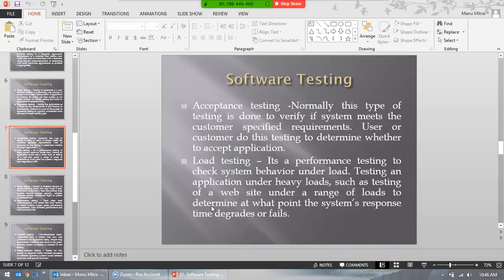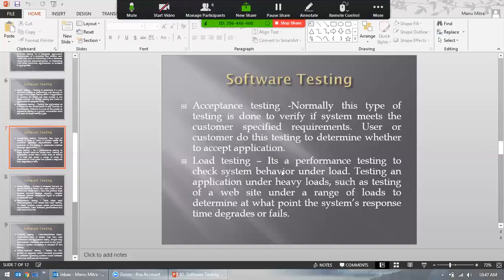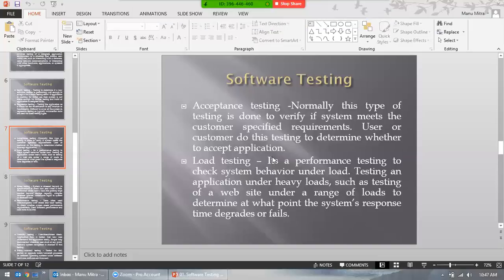Once the new feature is ready, it has to go through this acceptance testing. That kind of testing is called acceptance testing. Okay, the more specific term for this is UAT, user acceptance testing, right? Okay, so far any questions in acceptance testing?